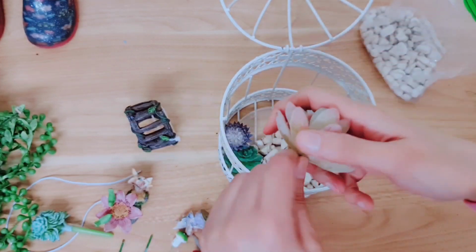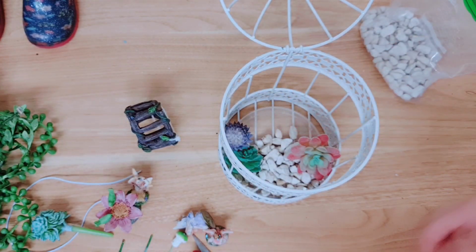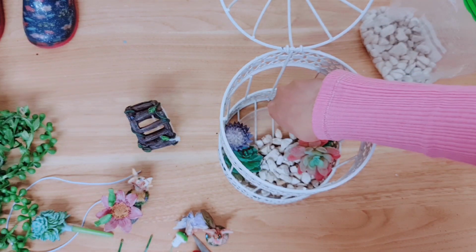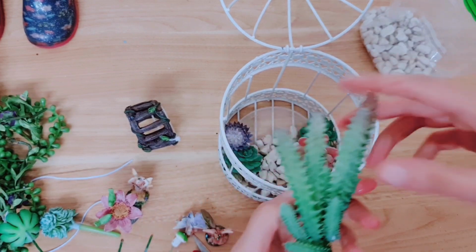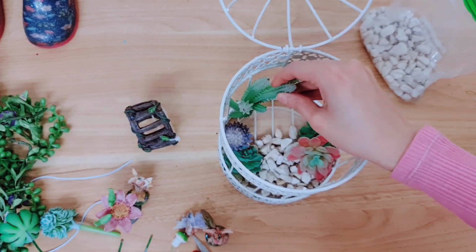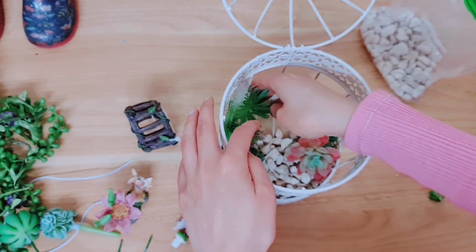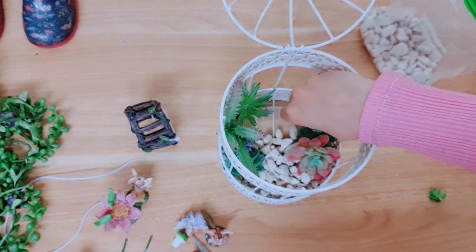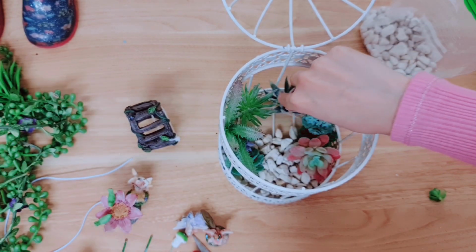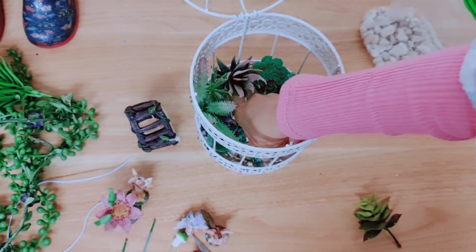Have to see if this one is too big. I think that's okay actually. And bring the green one back. Put some taller ones at the back here. And I'm taking these small ones just to place at the front.